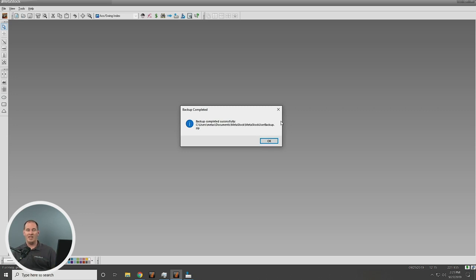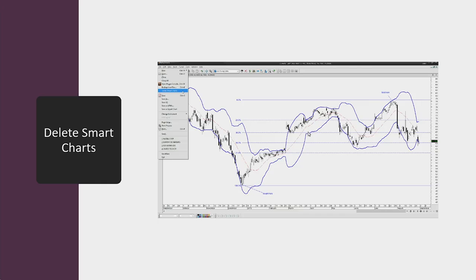And now if you need help reinstalling these files, just call our support staff and they can help you restore everything to where it was before you had an issue. But everything is backed up right in that one click and makes your life really easy. So something I recommend to do on a frequent basis just to make sure you have all your data backed up. Now on the flip side of that, when we're working with data, one of the things we want to do sometimes is kind of clean things out. So, and this is something that people have asked for as well, is the ability to delete a smart chart.